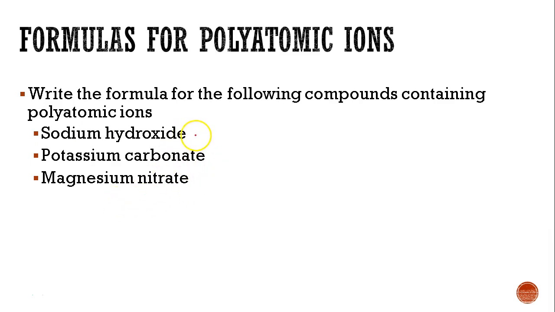We have simpler examples for you now. Sodium hydroxide. Look on the periodic table. Sodium is in group 1, so I put a positive 1 charge. Hydroxide, I recognize that as a polyatomic ion, even though it doesn't end in -ide. It's the only example like that. It's OH negative. I have 2 ions right now, a sodium and a hydroxide. The formula is NaOH. It's 1+ and 1 negative. Okay, it matches up perfectly.